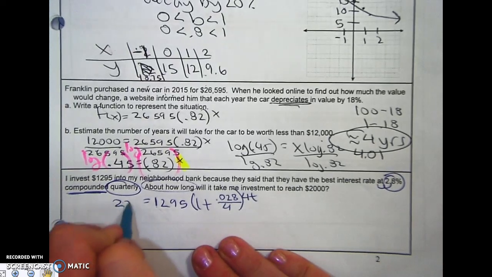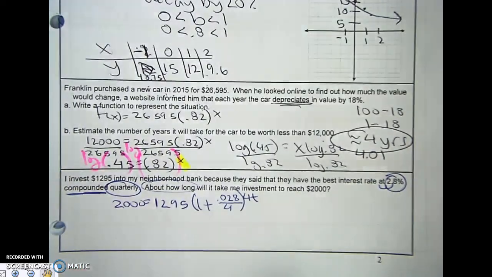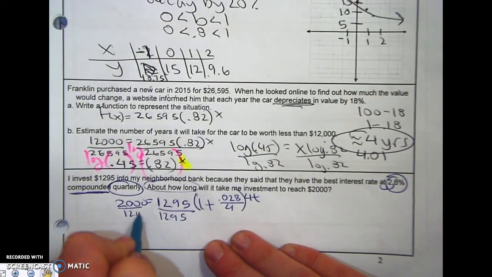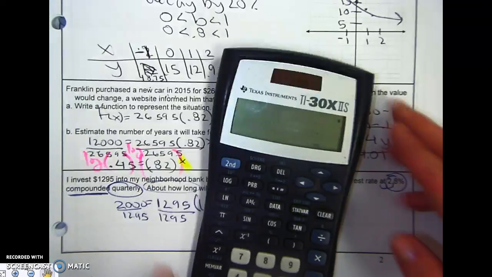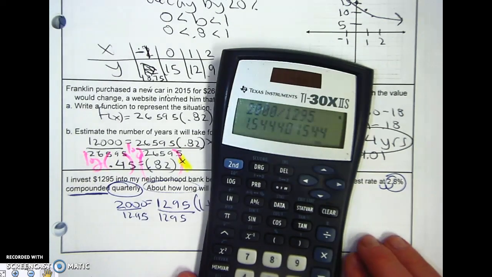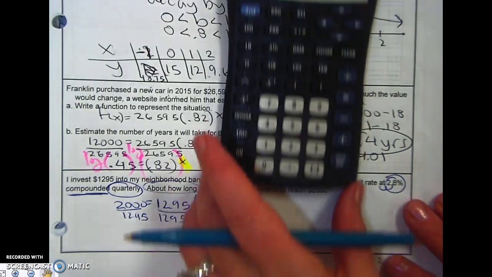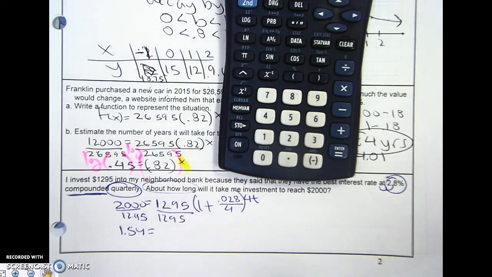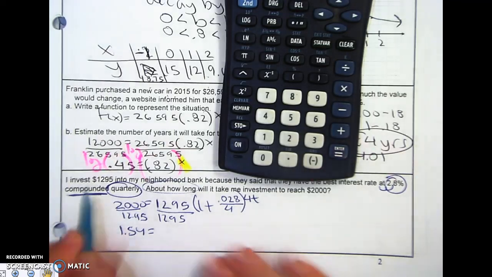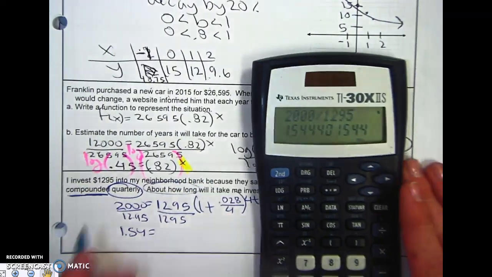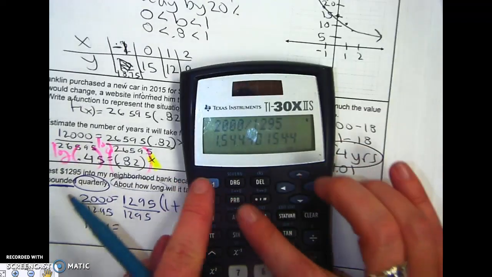And I want to know how long is it going to take before I reach $2,000. So first thing I'll do is I'll divide by $12.95. So I'll get my calculator, 2,000 divided by $12.95, and I get 154. Put that to the side, keep it because you're going to write it as 154, but you're going to need it as a placeholder. Actually, we're probably going to have to keep that 2,000. Hold on, I realize I'm going to need it for that one too. So I'm going to have to change it to a fraction.